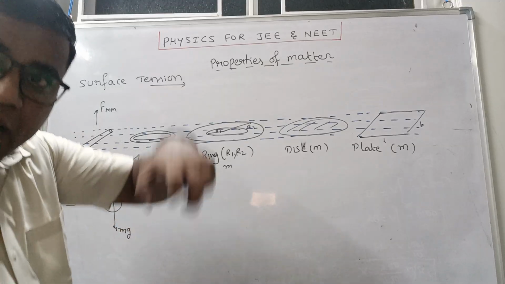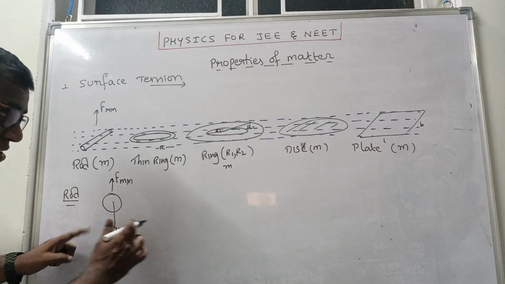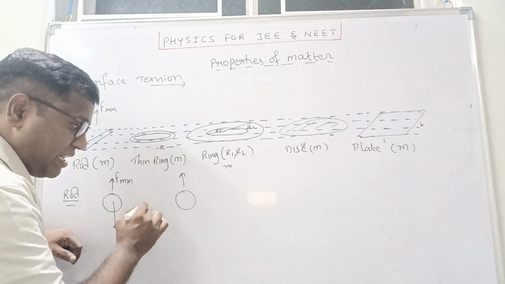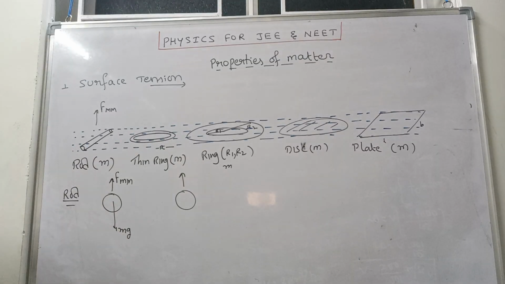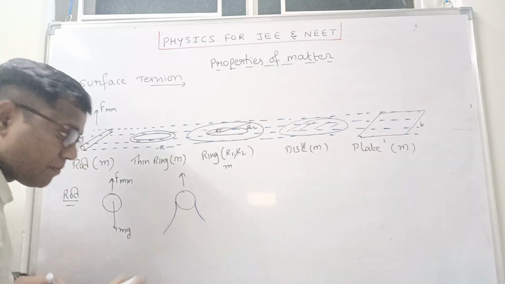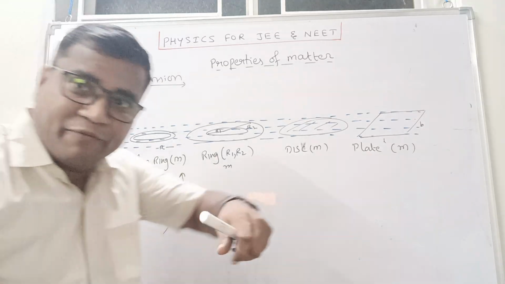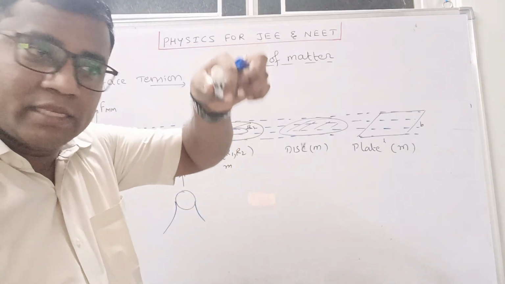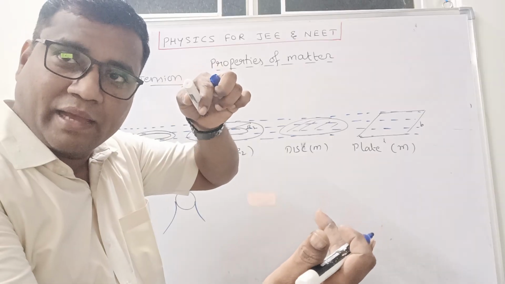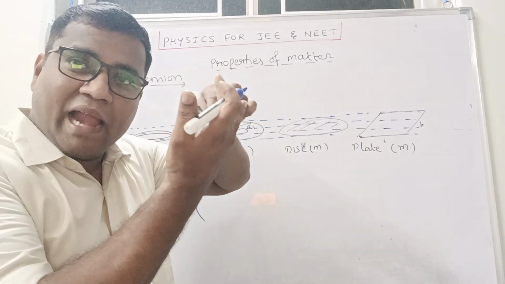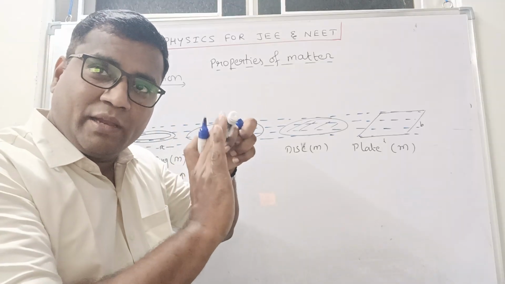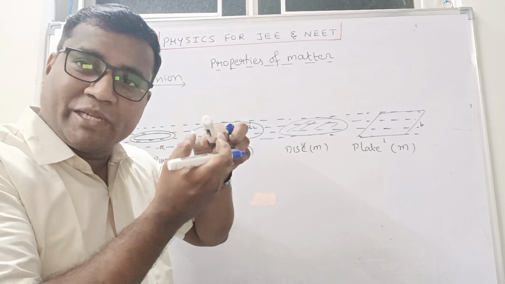When I am going to lift up, how will the liquid surface form? For example, if this one is there and I want to lift upward, initially there is a contact, right? Liquid contact is there. So all the liquid surfaces will form like this. Clear? Why? Because I am lifting the rod. Like this. So here also some liquid surface will be there. Here also liquid surface will be there. Correct? When the liquid surface is here and here, then automatically tension will be developed. So tension through this one and tension at this point also will be developed, right?